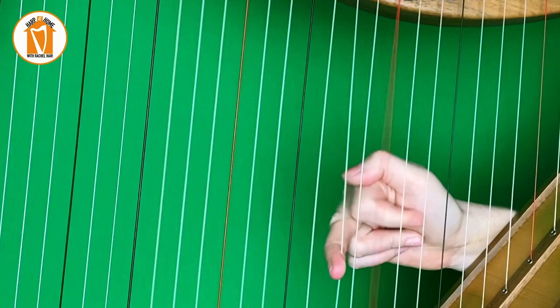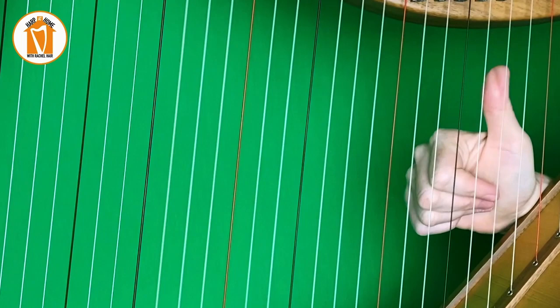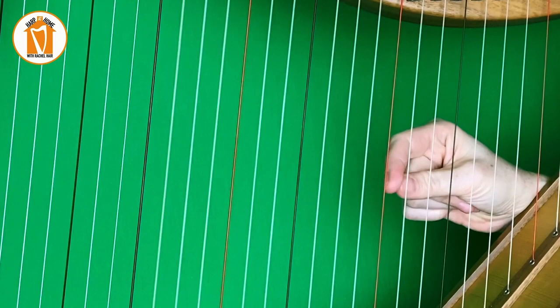Up the harp now. We're going to be at this top A. This is the highest note that we're going to play in this tune. For just now, we're just going to use our thumb and our second finger. We're going to split this into two sections just now. Have a listen.